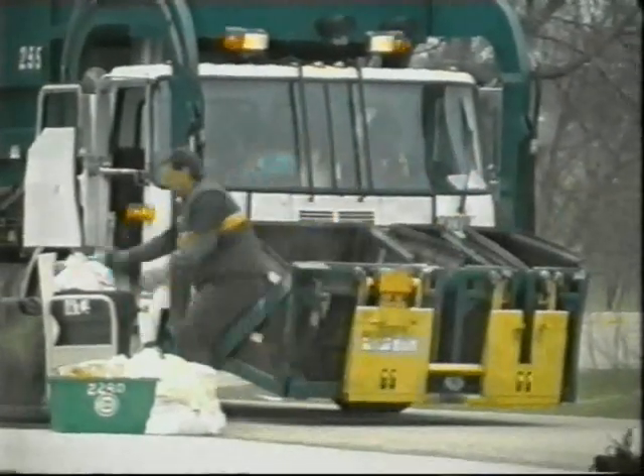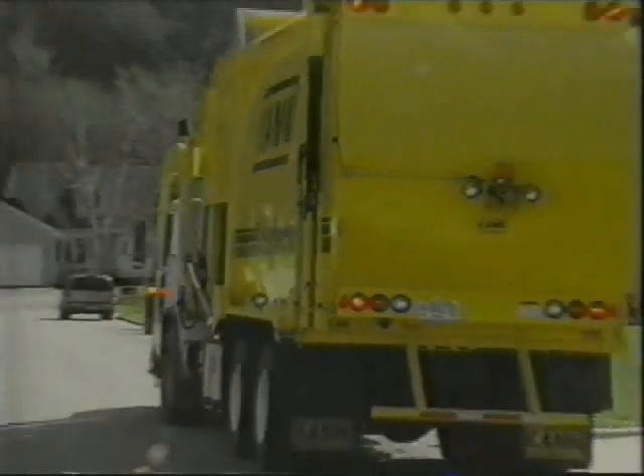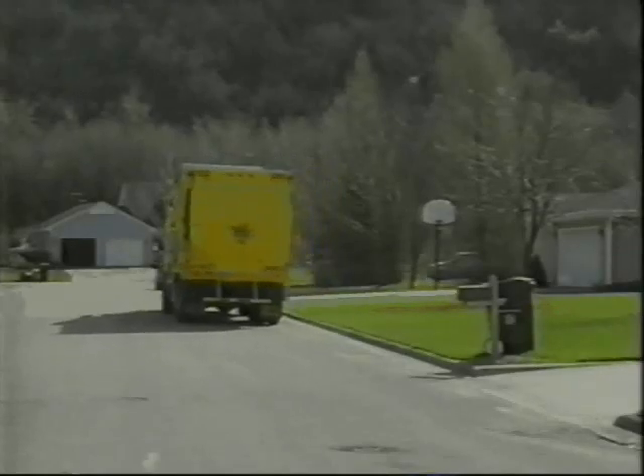Single person operation provides fast, economical residential pickup, but the obvious advantages of a single operator front loading vehicle are only the tip of the iceberg. With the nation's shift toward cost savings, co-collection has become an economical alternative, often realizing reductions of 25 to 50 percent. This is due to reduced truck and driver requirements, which of course also means less maintenance.